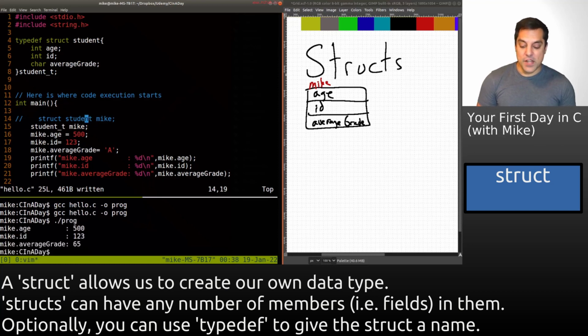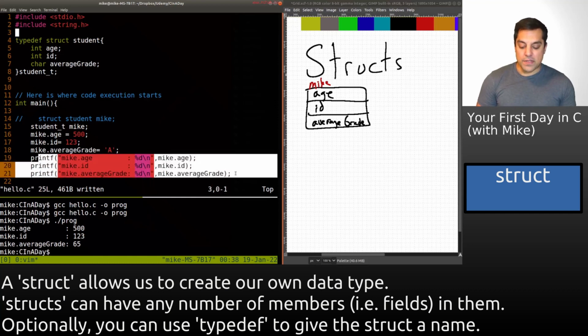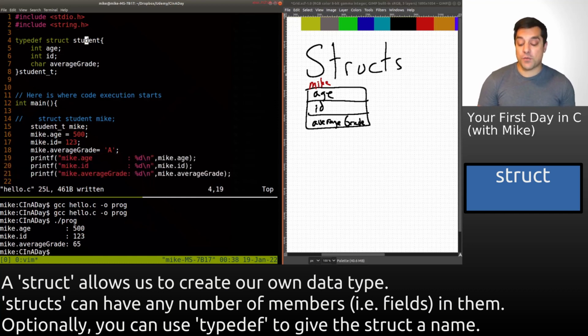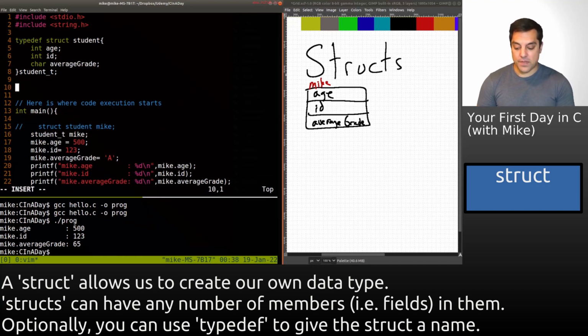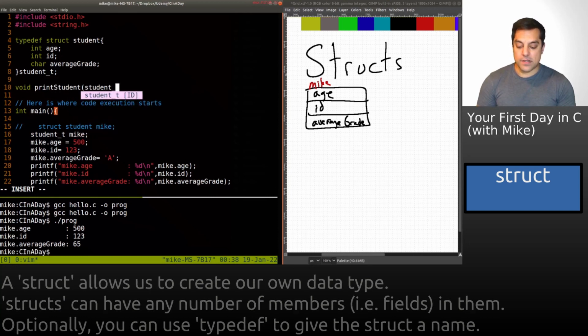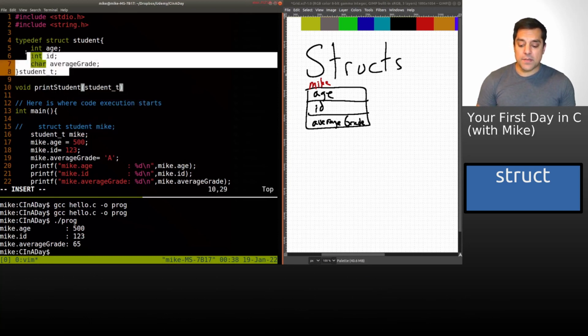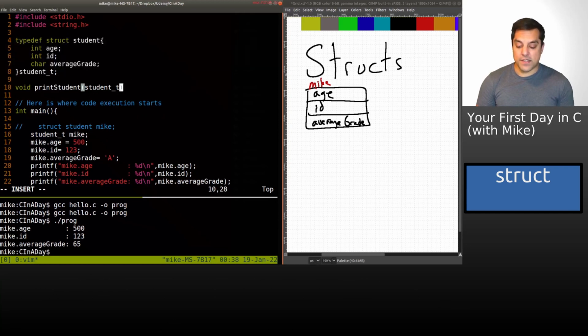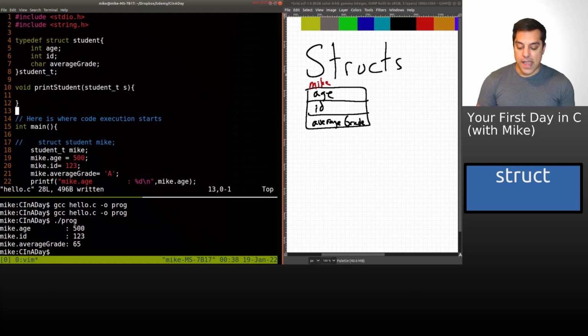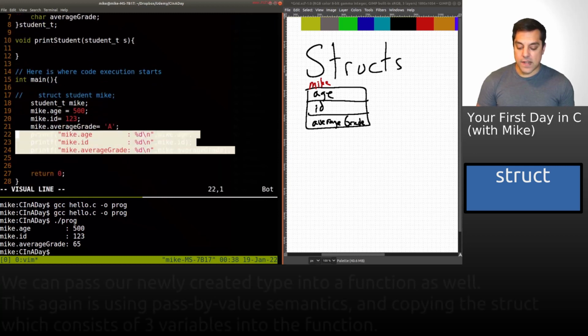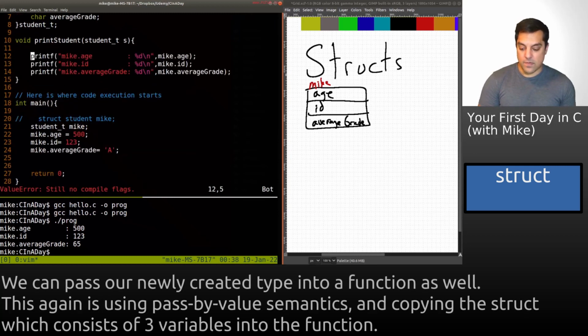Now, let's go ahead and instead of having to print this off here, let's just call a function where we pass in our structure. So I'm just going to call this print_student, and it'll take in a student_t. And again, I've declared my structure above my function, so I can use this here. And I'm just going to label them s. And let's go ahead and take our printf statements. I'll pass them in here.